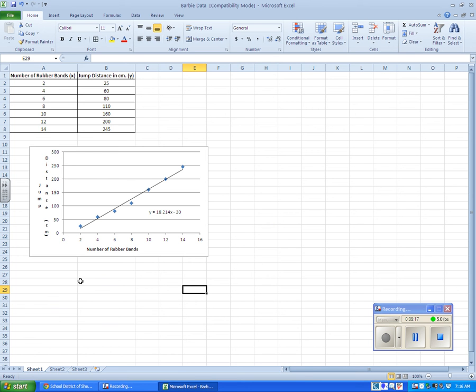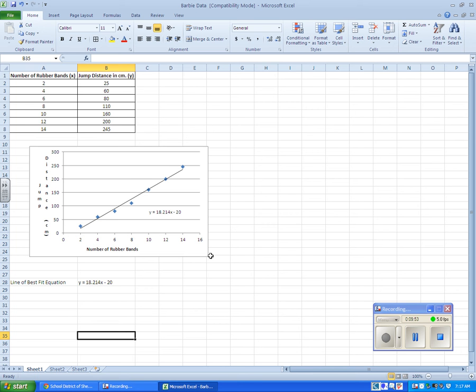Okay, what I want you to do then is below, type in that equation. So y equals is on top of the keyboard. 18.214x. Notice how that is the slope because it's next to x, and the default is to round to the thousandth, 3 decimal places, minus 20. Okay, there's our equation. Let's make this column say, let's say, line of best fit equation. Right there. Okay, so that is everything.